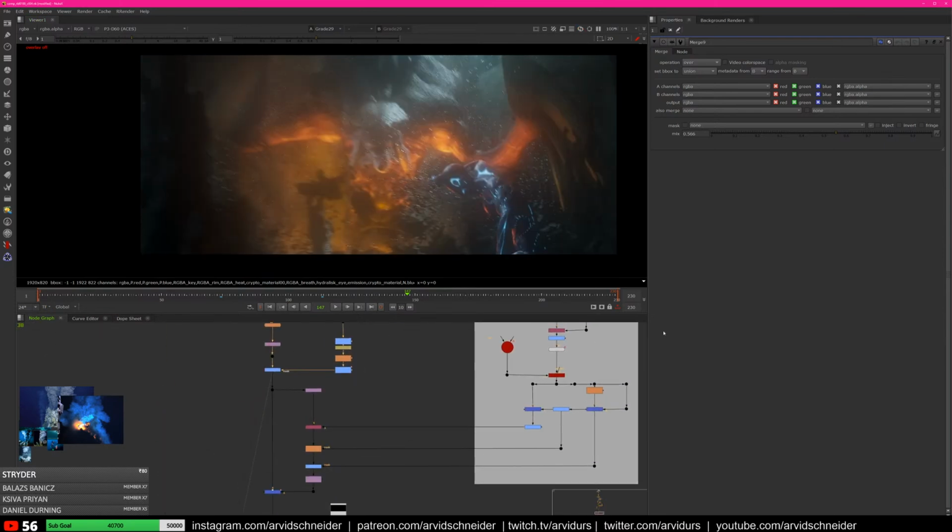And now comes a force field. The force field is actually quite interesting because it's supposed to be a sphere. It needs to move, and it needs to have some kind of motion on it. I first thought of doing this directly in Houdini and rendering this, but it's a lot easier and more controllable if you do this directly in Nuke, in compositing. All right, so let's see how this was done.